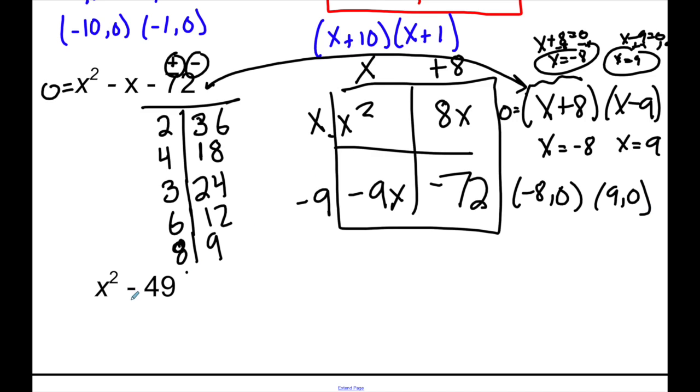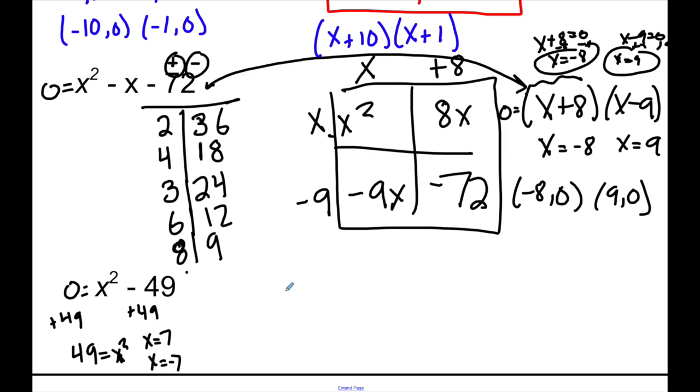Now for x squared minus 49, which you notice is a missing b, you would probably solve this. We're going to learn how to do this. What we're going to learn to do eventually is save ourselves the time, add 49 to both sides, get 49 equals x squared, and say, hey, what numbers could I times themselves equals 49? So x could be 7, because 7 times 7 is 49, or x could equal -7.